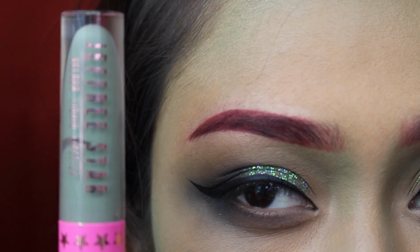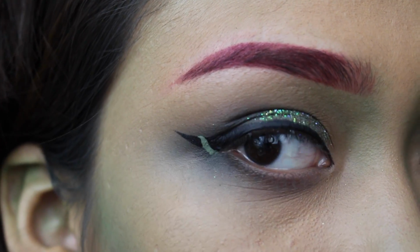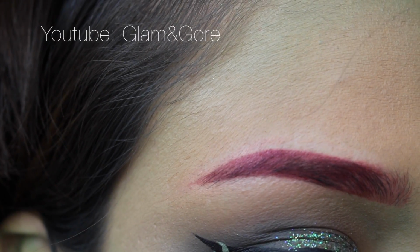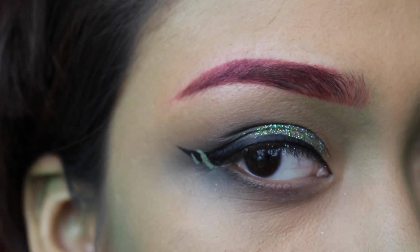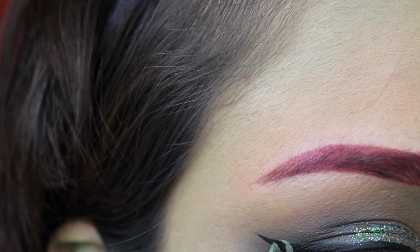I'm taking Dirty Money on an S8 brush by Morphe brushes, and I'm going to do a helix eyeliner. Now, I do a terrible job of staying in the frame, but feel free to check out Mikey's video. She was inspired by Glow Away Meg. This is a really cool trend that I feel like everyone should try out. It looks harder than it is, so I believe in you. You can do it.